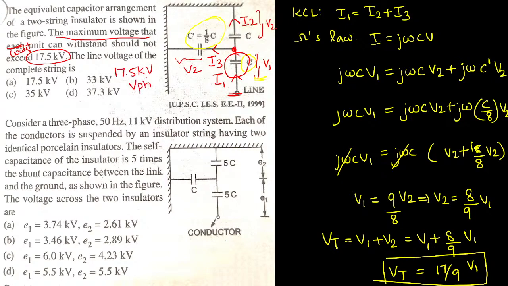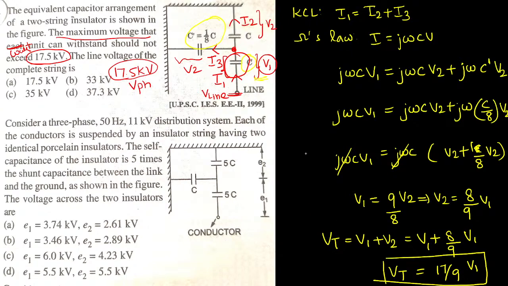Why? Because it is given as the voltage drop across the insulator. If the transmission line voltage were given, they would talk about line voltage. If they are talking about the insulator voltage, it means that voltage is already converted into per phase, so don't be bothered about it. So the V1 value is clearly given. That is V1, the lowest unit voltage. We are considering that value as 17.5. If you substitute that value into the expression, you will get the answer.